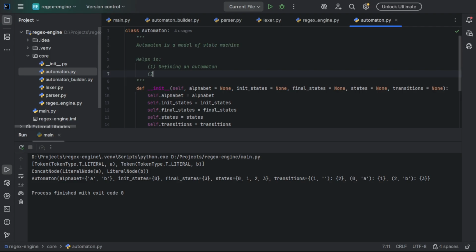Then it checks if the automaton is an epsilon NFA, an NFA, or a DFA.